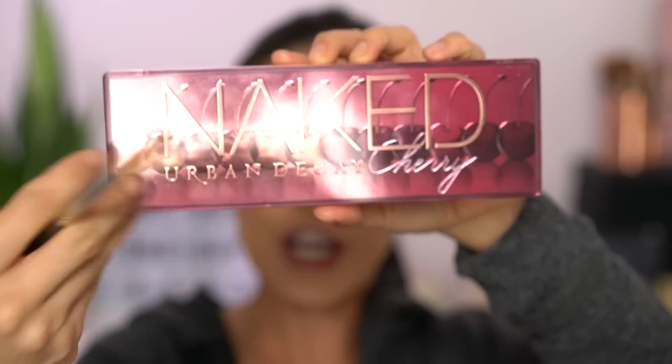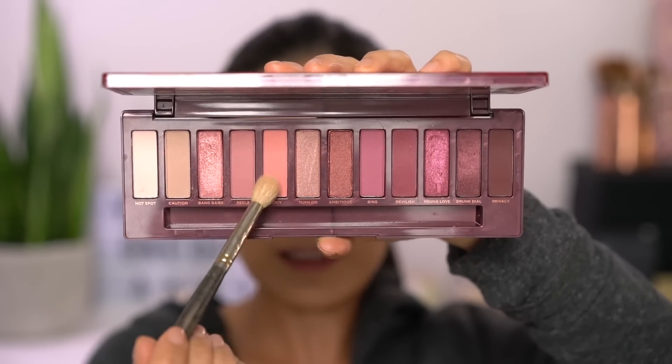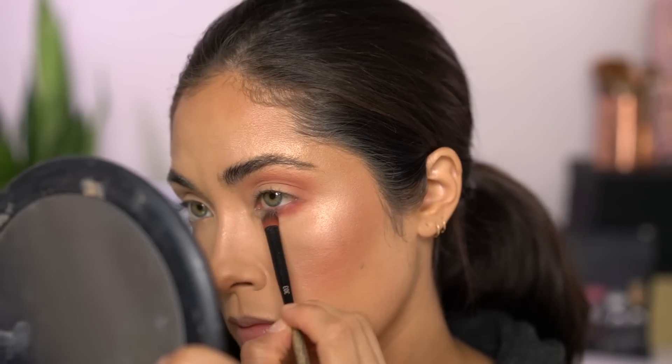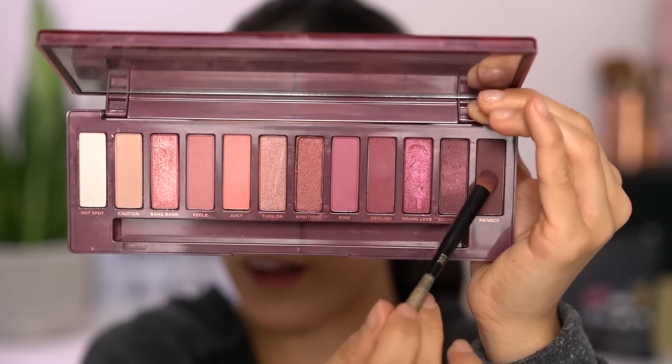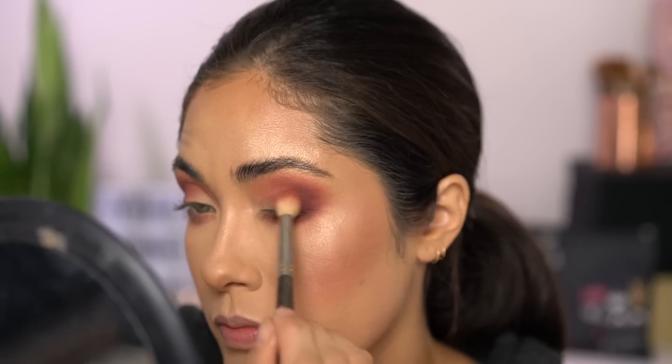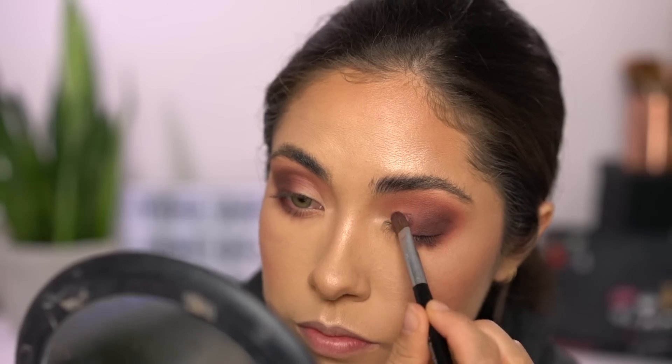The eyes take a little more concentration so I'm gonna run through it really quickly. I think I'm gonna go super dramatic — you can't go wrong with a super dramatic dark smoky eye. This is the Naked Cherry palette — it's definitely a lot deeper than what it translates on Instagram Stories. First I'm going in with Juicy, a peachy color, tossing it into the crease for a super blown out smoky look. Next going in with Devilish to build on the color, then Privacy to really deepen up the outer corner. The final color is Drunk Dial on the space without eyeshadow. I'm going to mist it with the Lancôme Fix It Forget It spray. Had to scrape off some excess with a spoolie and add a little more concealer.